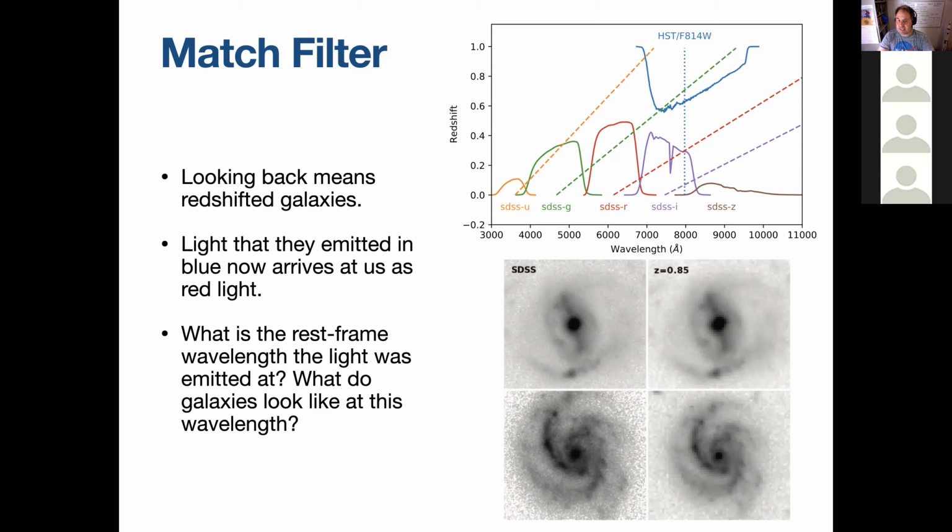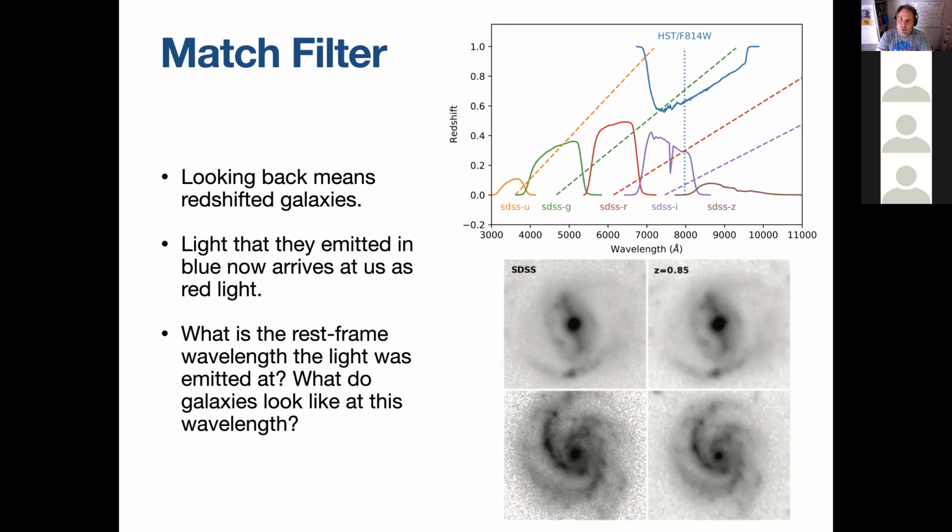So if I take the SDSS-U filter, which goes from 3,000 to 4,000 angstrom, so it's a lot bluer light, but I shift that out to higher redshift. So I shift that from 0 to 1. The light that is locally seen in SDSS-U will actually be observed in redshift. If it comes from redshift 1, it'll actually have moved to the 814 filter. And SDSS-G is even better because it crosses that center line of the 814 at redshift 0.65, 0.67.